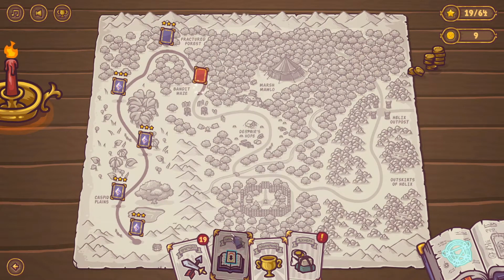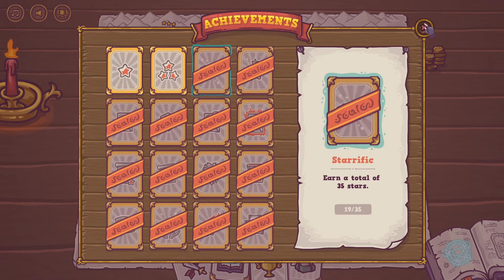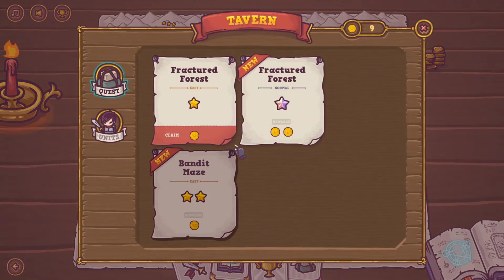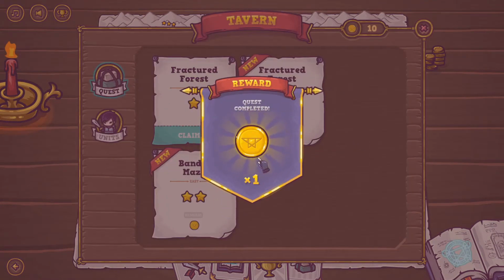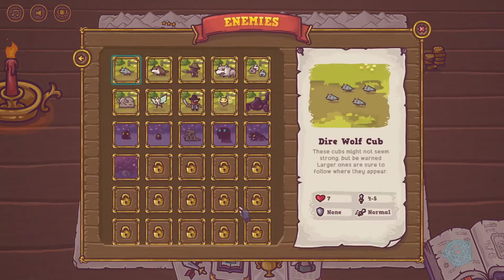So, very interesting things. Also have our achievements. We haven't unlocked this one. It's a total of 35 stars. That's going to take a while. We have another coin here. Very good. And we still have to go to our collection to our enemies.